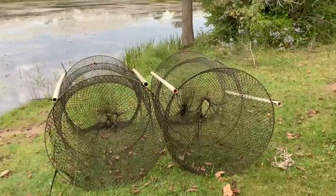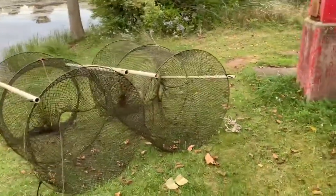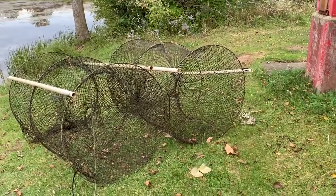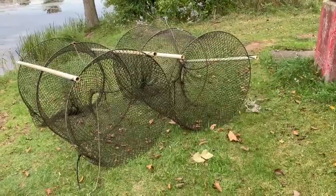These are the front ends of the hoops. There are these little holes. They start out really big and then they kind of funnel in so that the turtles will go inside the hoop and then they kind of can't find their way out, and we'll bait them with sardines.